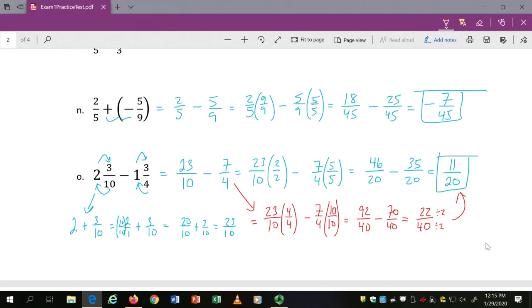So if you take it up to a number that's not the LCD, that's okay. It's just that your fraction at the end is going to be reducible, and then it's just going to drop back down to the LCD. Yeah. So using the least common denominator just keeps the numbers smaller. It's like multiplying fractions. You can reduce in advance, or you can reduce at the end. It's the same thing here. You can go up to a big common denominator, but if you get the least one, then it just makes your life a little easier.